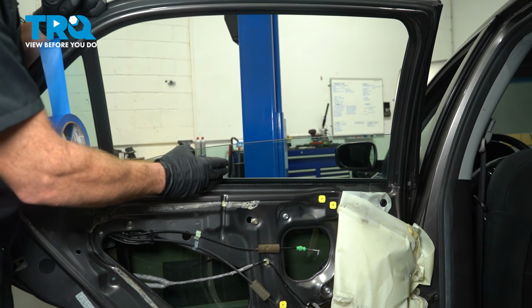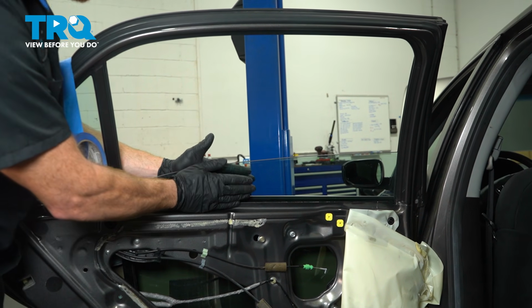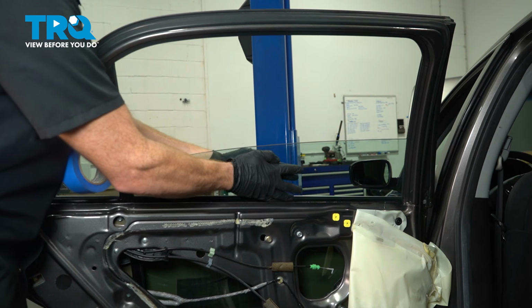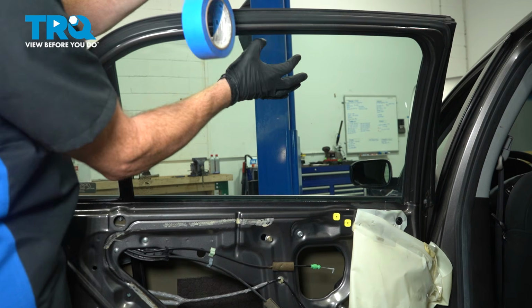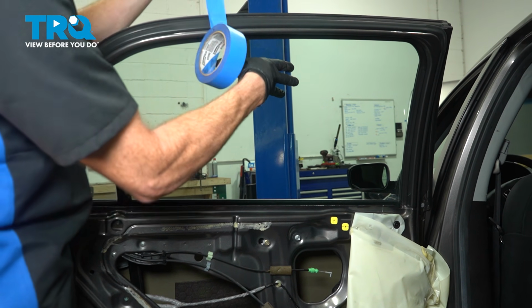The next thing we'll do is carefully bring the window to the fully upright position. You can either do this by hand, or of course put the key in the on position and bring it up with the window switch. Now with that in the upright position, we'll use some tape and hold it up there. Obviously tape is a lot cheaper than glass, so we'll use a whole bunch.